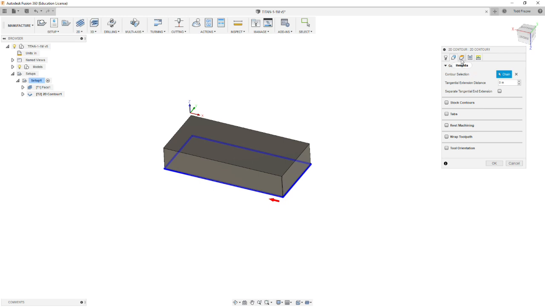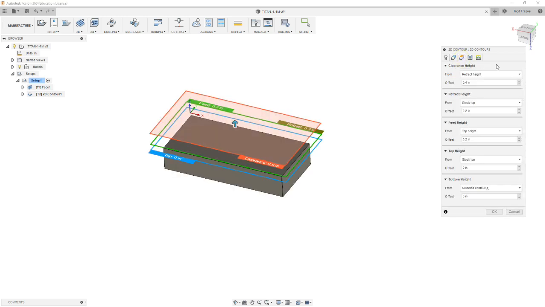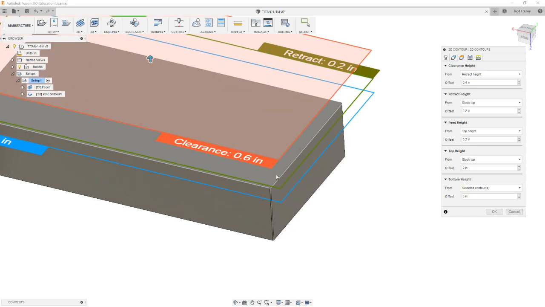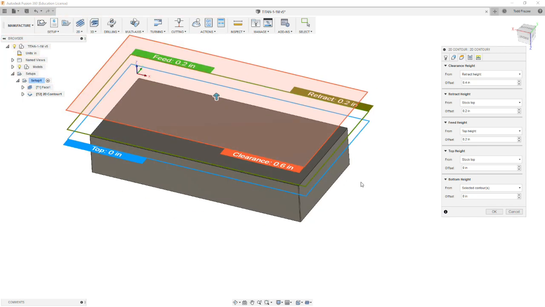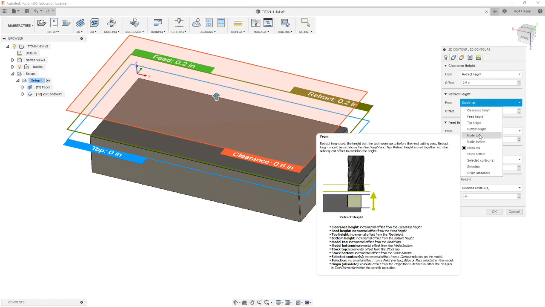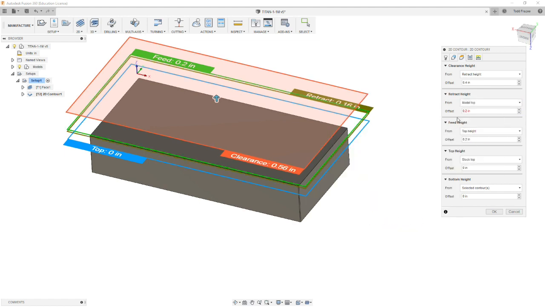Okay, moving on to the Heights tab. Now, we've machined off the top of the part. So our part is now at what is called model height. So we're going to leave the clearance height at 0.4 from the retract height. But we're going to base our retract height now off the model top instead of the stock.